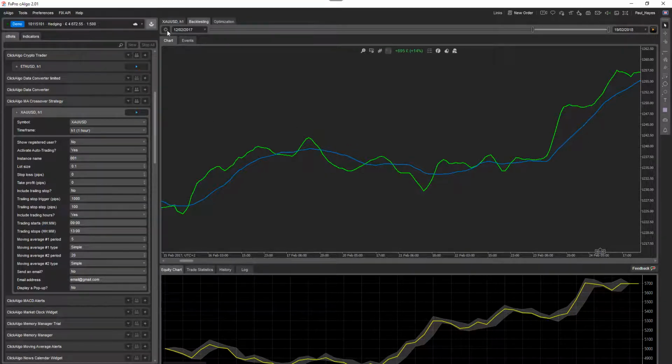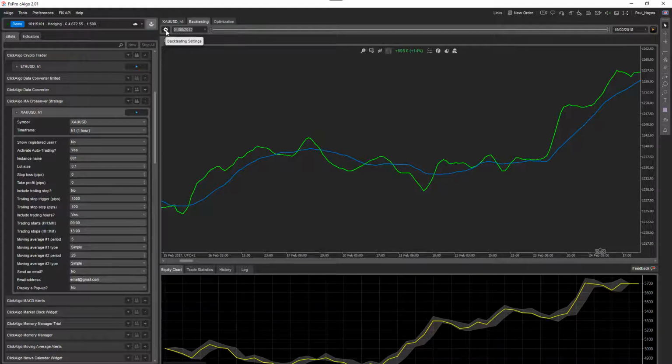Okay, so I'll start with the date range. Okay, so you can change the date range of the backtest. You can go all the way back. In this case, the data goes back to 2012, and you can run a backtest for this complete date range. I'll run one for that. Okay. You can also click on the icon here, and you can actually change the date here and be more specific about what date you want, a bit more accurate.